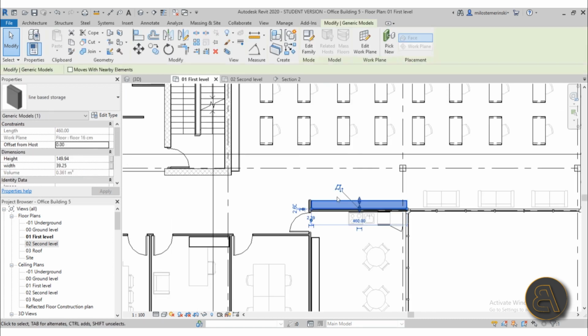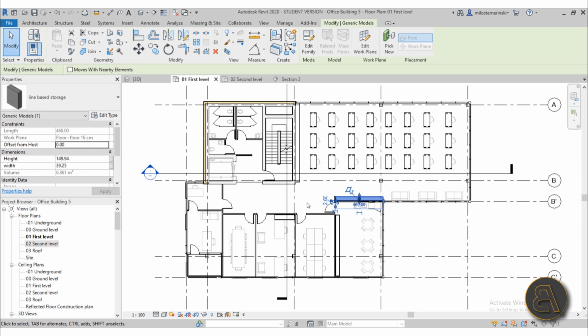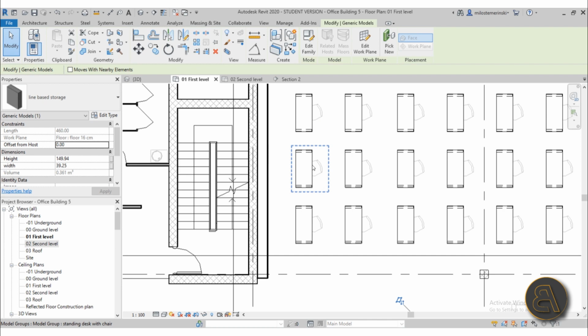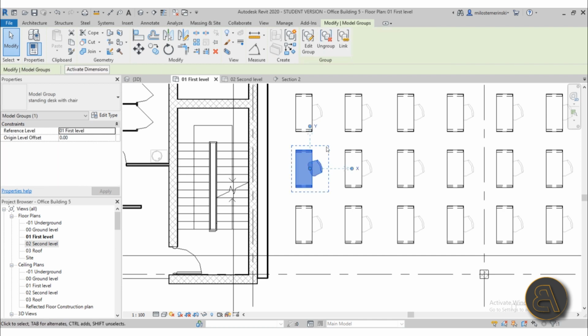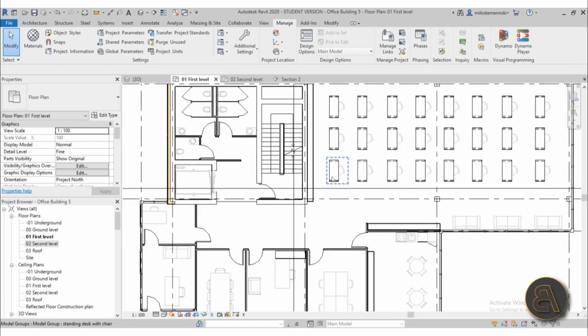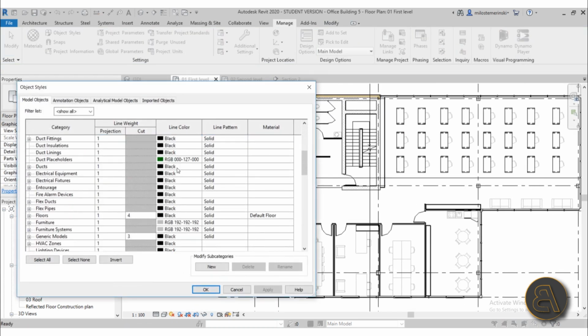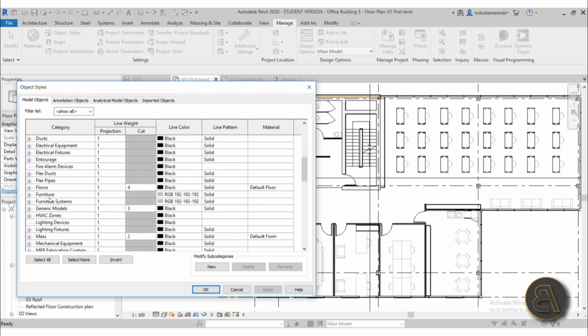Now here we have these categorized as generic models. A good idea would be to change that to something different, and also, okay, this is furniture system. For some reason it didn't go gray, so let's check that out again. Specialty equipment, furniture systems.